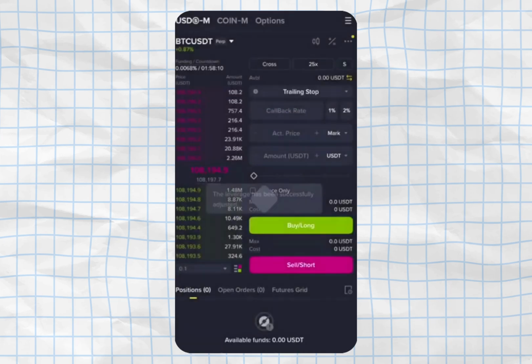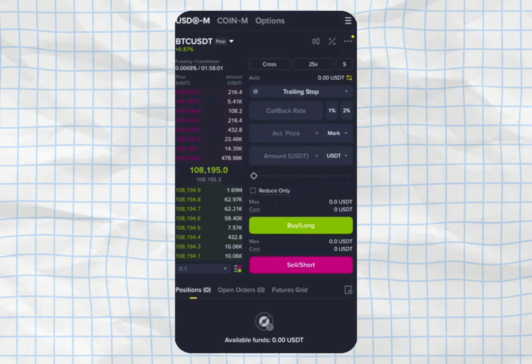After you've set your desired leverage, the final step is to save these changes. Simply tap the Confirm button. This action ensures that your settings are saved and you're ready to go. Always double-check your settings to make sure they're correct before moving on. It's wise to periodically reassess your leverage settings, especially as your trading strategy evolves or if market conditions change significantly.